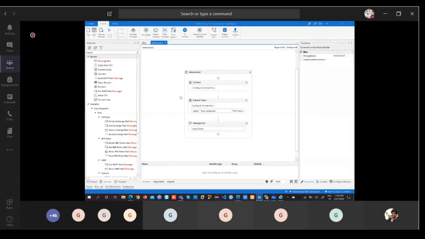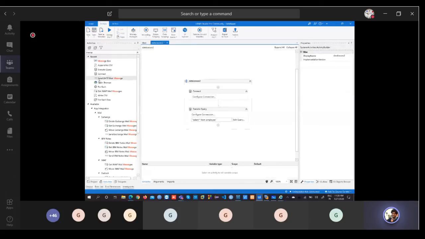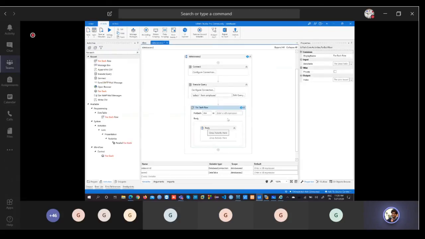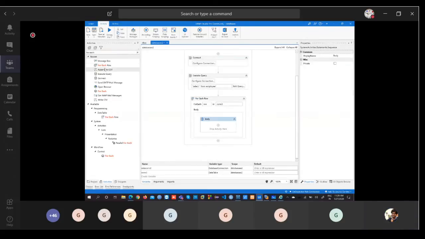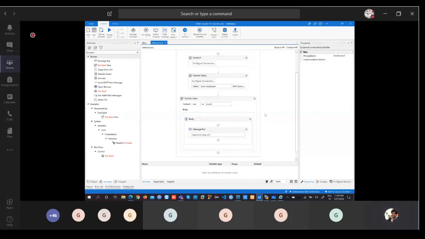So let's check whether const is going to produce us the variables. That's it.